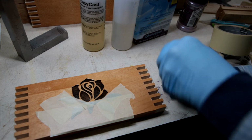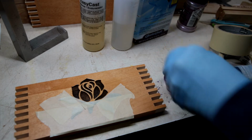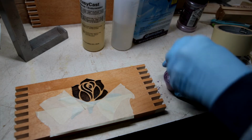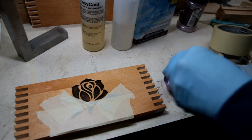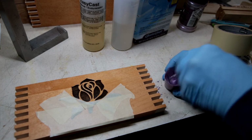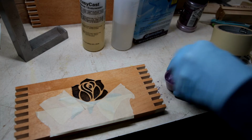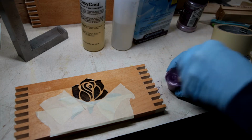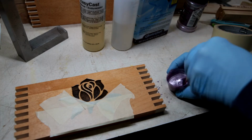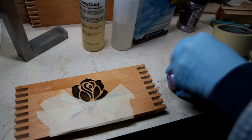Now you're supposed to do a double mix, and what that means is you mix this in for about 2 minutes over here, get it all in really good, then put it into another container and mix that again for 2 minutes. But what I'm going to do, because I generally don't like to do that as much, is I'll just scrape everything I can. You don't want anything that's not mixed, because otherwise that's going to be a problem for us.